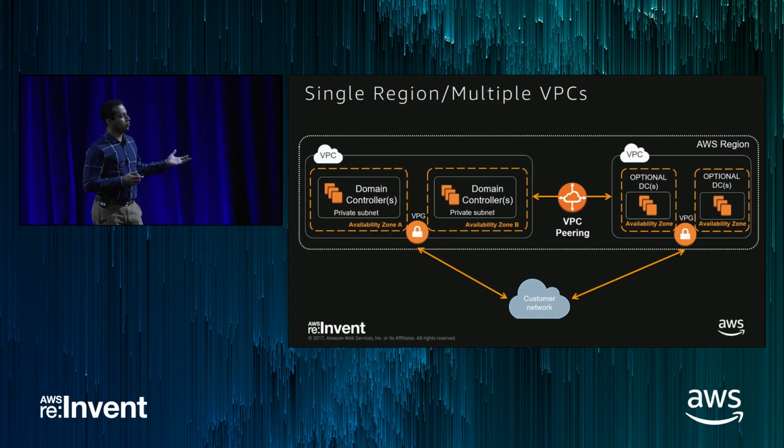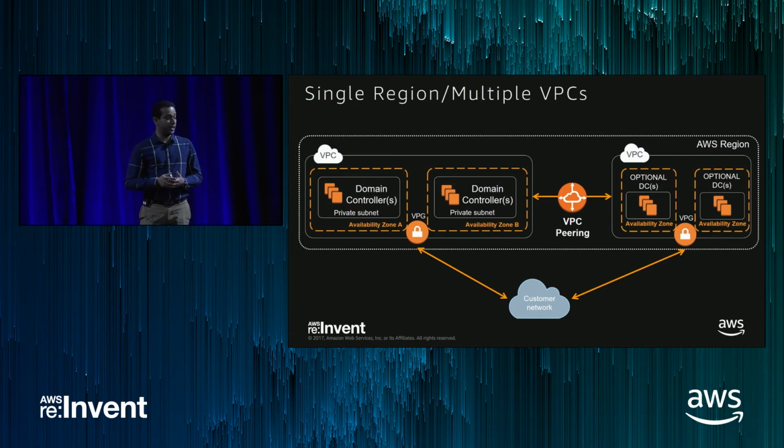So what that gets you is one centralized location where all the domain controllers are that you can manage. You can restrict traffic in and out of that subnet and VPC, and you allow all the other VPCs in the same region to talk to those domain controllers. Again, in this example, we're showing VPC peering. As you guys know, VPC peering is a highly available, resilient way to connect two VPCs for communication. And the second VPC can be in the same account or a different account. It doesn't really matter. We're just assuming that you have some Microsoft applications running there.